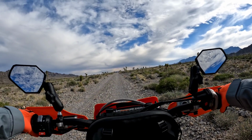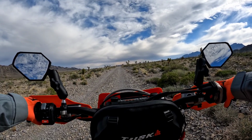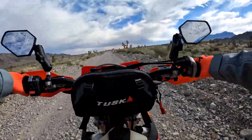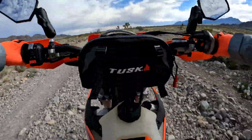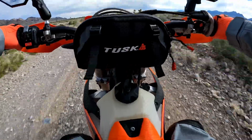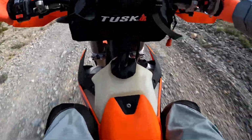Okay, this time I'm just gonna get the bike moving and then just rip through the gears. So I'll just do kind of a light start in first, and we'll just see what it feels like ripping through the gears. My traction is a little bit crappy because I'm still running the factory Twinduro tires. But, you know, I still think this bike still rips.